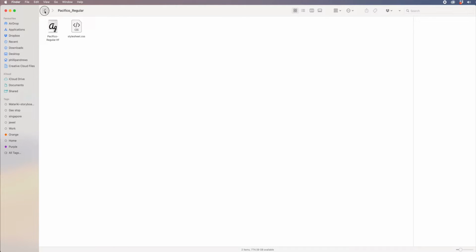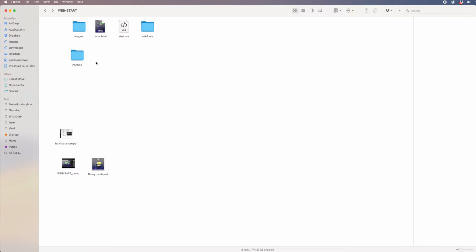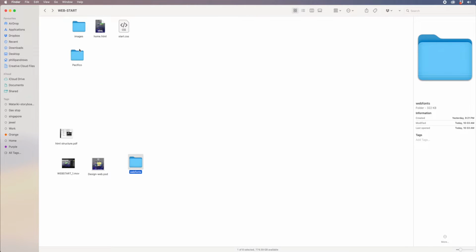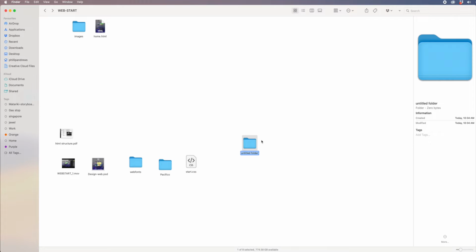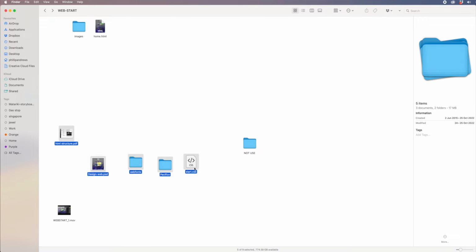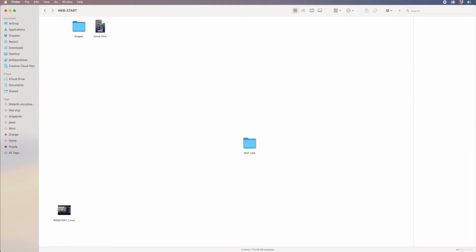So we'll see how this works in a little bit, but for the time being, I'm just going to remove all of these things. In fact, the only thing I want is my graphics at the top here. So I'm just going to create this, and for the time being, I'm just going to put "not use", just so we can see really clearly where everything is. So what I do want is just my images folder, and I don't want that HTML page either.